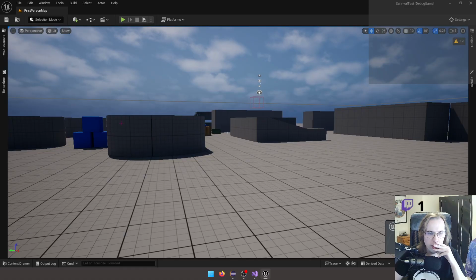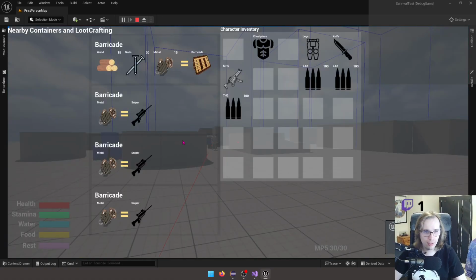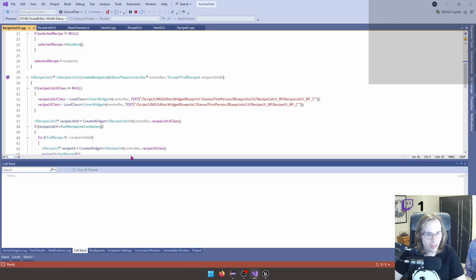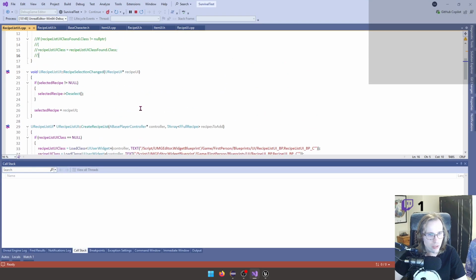Oh dear. Right, so it should already be working. So I select the barricade. Oh, hey, it's interesting. Oh no, I do need to. I haven't made it select. That's interesting. Hang on, shouldn't it?